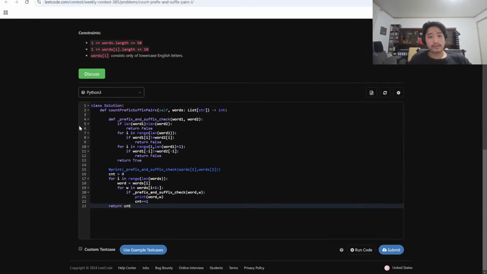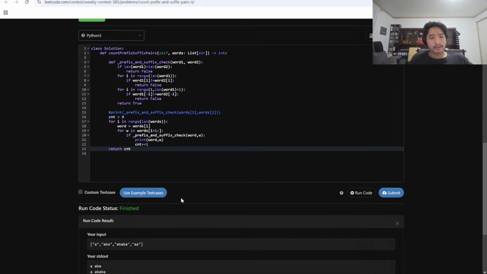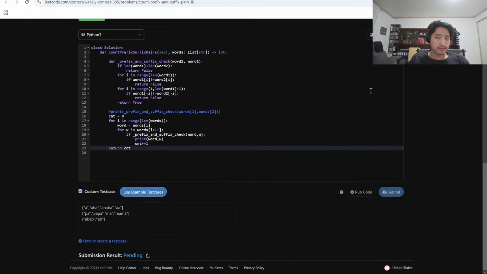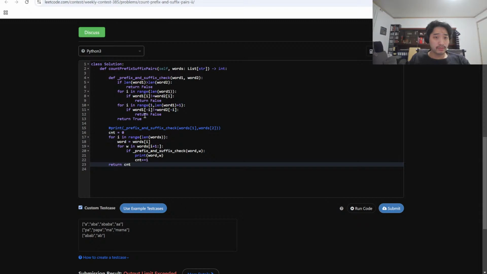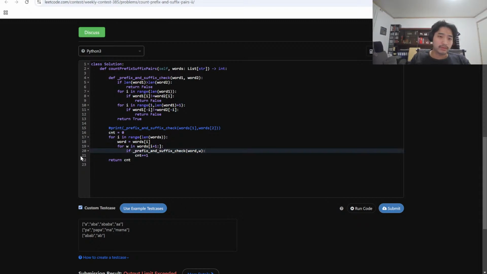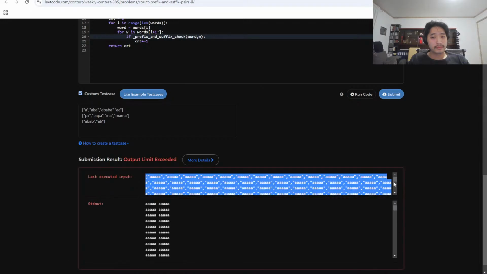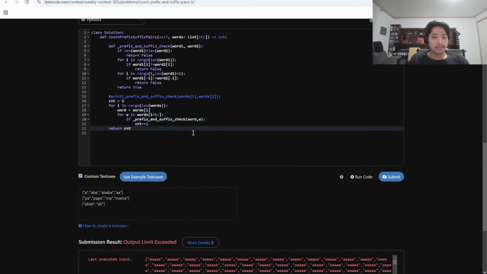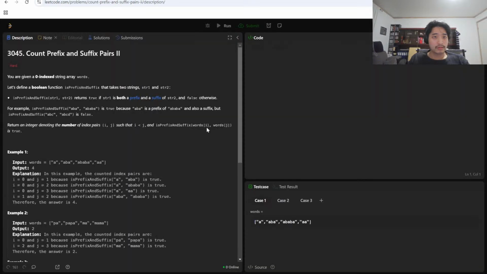It's probably the constraints that are different. I don't need to print out though.